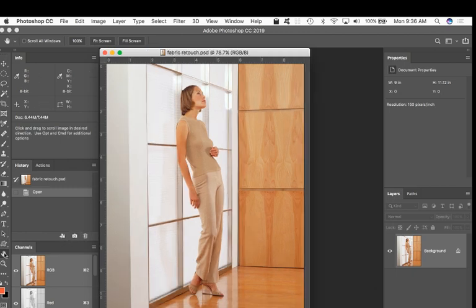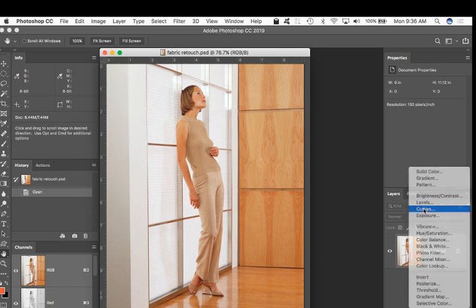But we can back off on all of this because it's really more about doing contrast on this. So typically when people want to put contrast on an image like this, they would, again, come down and add a curve. So everybody do this with me. They would add a curve on this.